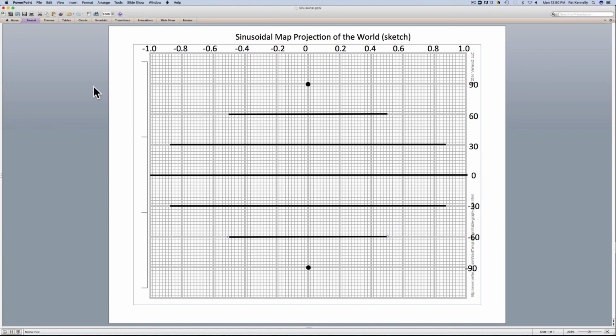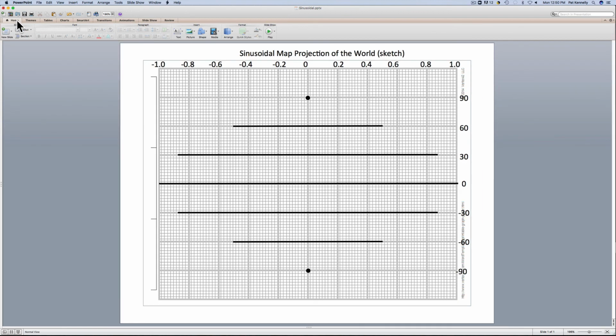What we now want to do is add some lines to represent the lines of longitude. The lines of longitude for the outer edge, for plus minus 180, are going to touch this point here, the end of this line, the end of this line, the end of this line, the end of this line, and this point. So I'm going to draw that on using that line tool I mentioned before, this one here. I'm going to start at the North Pole, click once, come over here, click again, here, click again, finally here, click again, here again, and double click here.